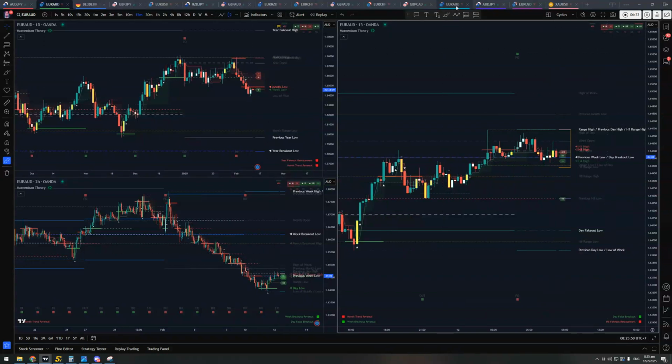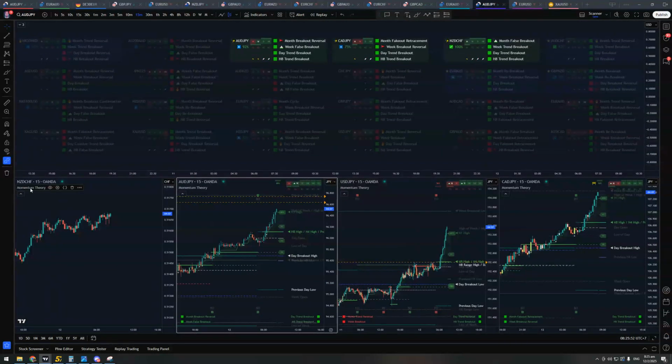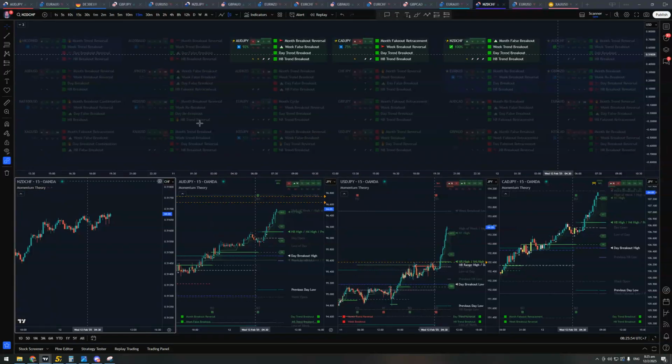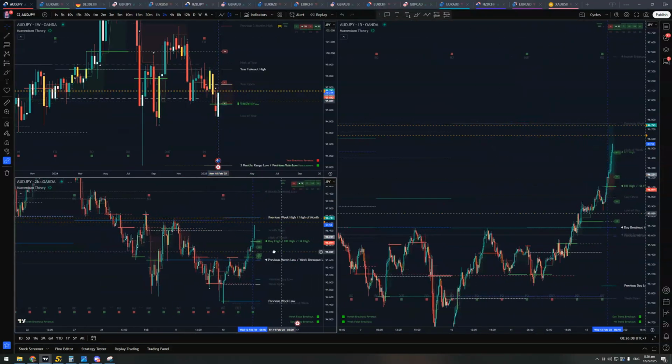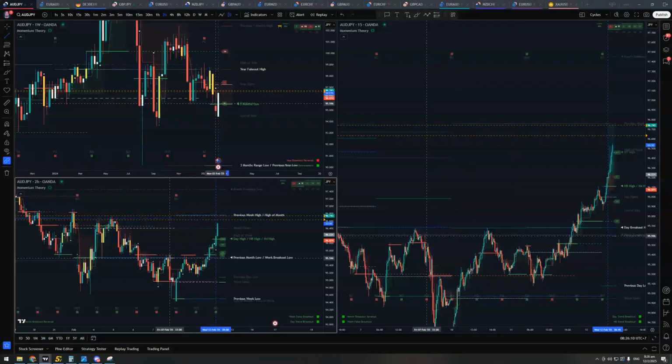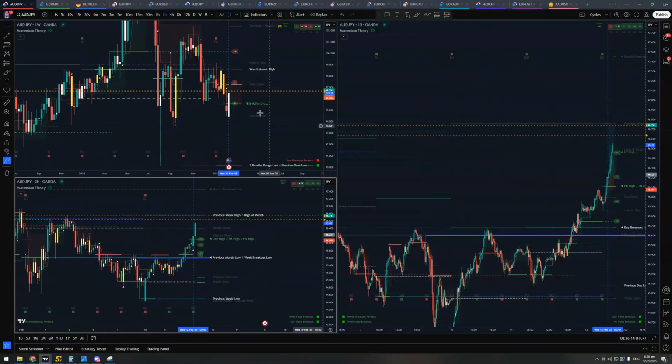And then for today's session, I took Aussie JPY. So we have yen pairs setting up here. I like the false breakout on AJ. This one did not have a false breakout. So why that's relevant is we're flipping those breakout levels. Whenever you flip a breakout level, this tells me that we're at a possible swing point.